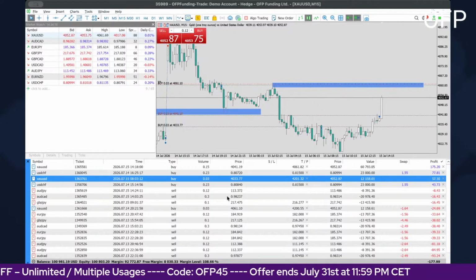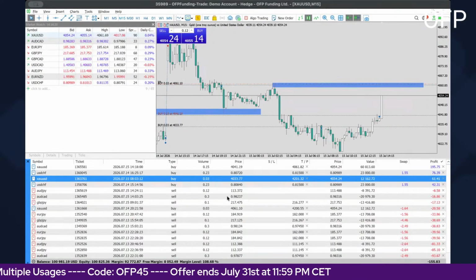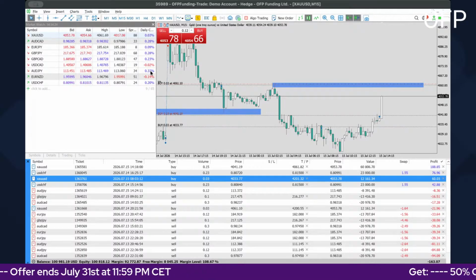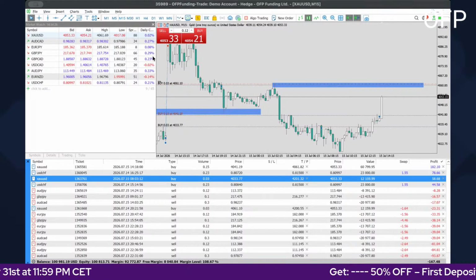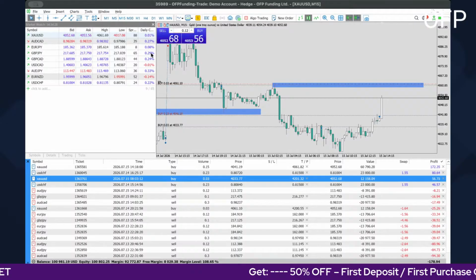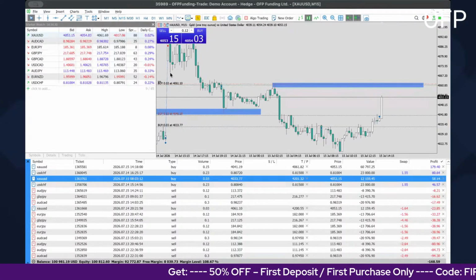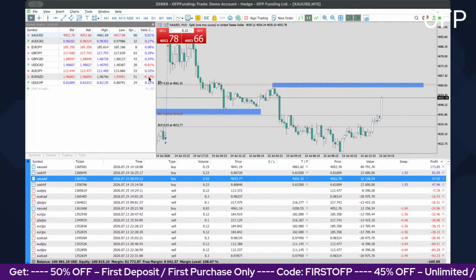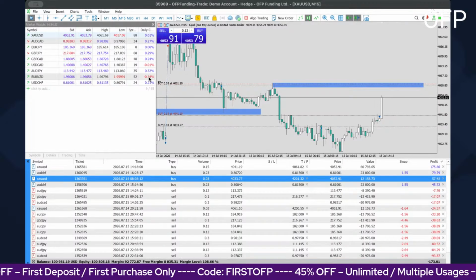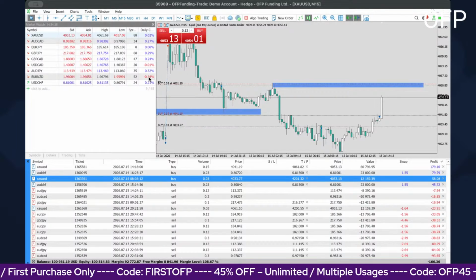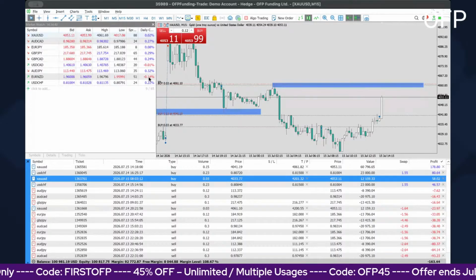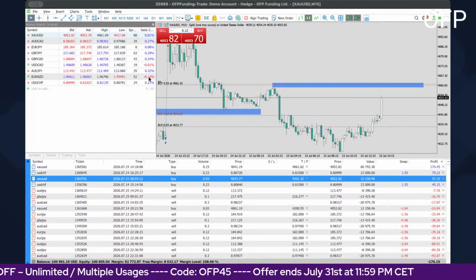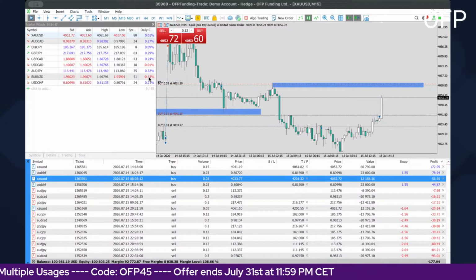I just think the market is slow today. Our biggest mover to the upside so far has been Aussie yen, followed by pound yen. The biggest loser was Euro New Zealand, which isn't so bad if you think about it. So those are the movers we had for today, and everything else seems to be okay.